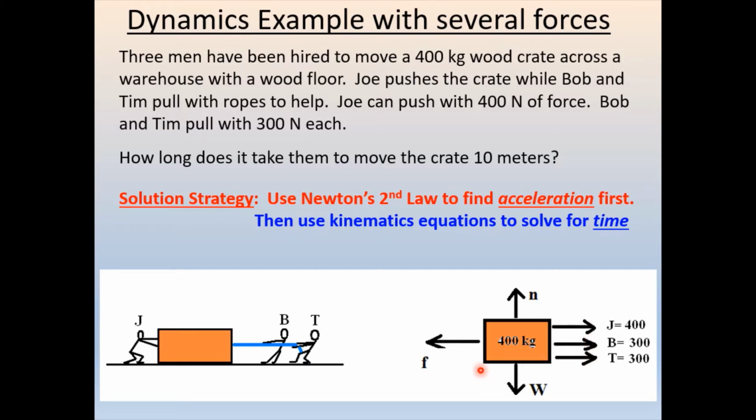That was all given. Obviously, there's going to be friction as this thing drags on the floor. So since they're dragging the crate to the right, we know that the friction force is going to point back to the left. Now notice, the question here is how long does it take them to move the crate? Well, we can't figure that out until we know how the crate is going to move. We have to figure out the acceleration of the crate first before we can apply any of those kinematics equations to solve for time. So let's go ahead and do this on the next slide.